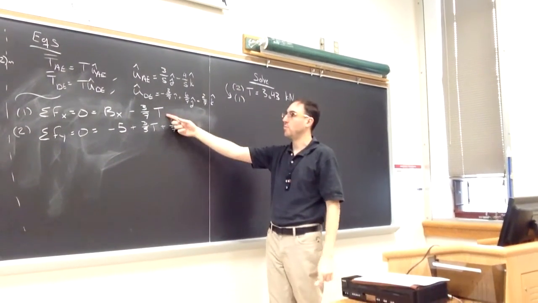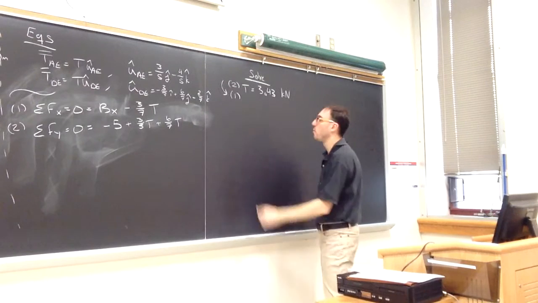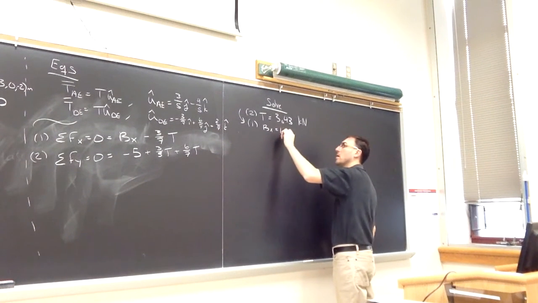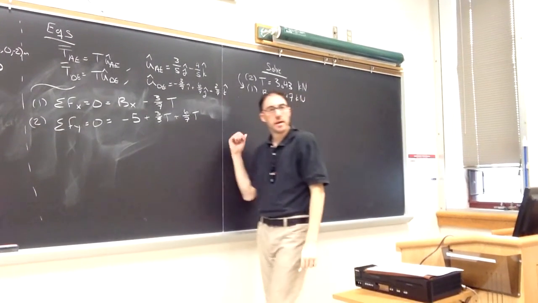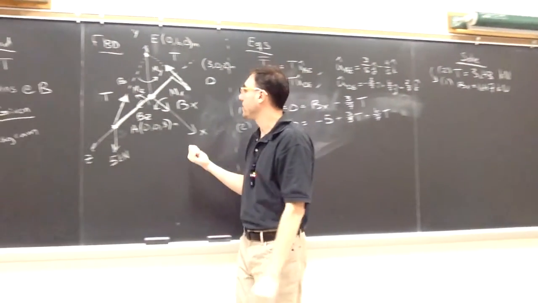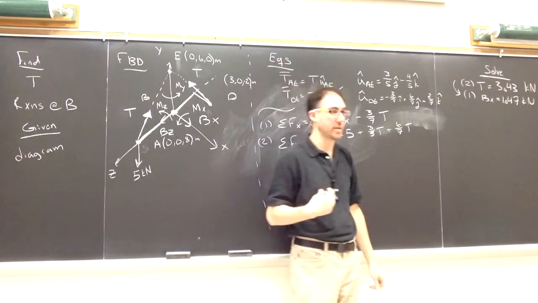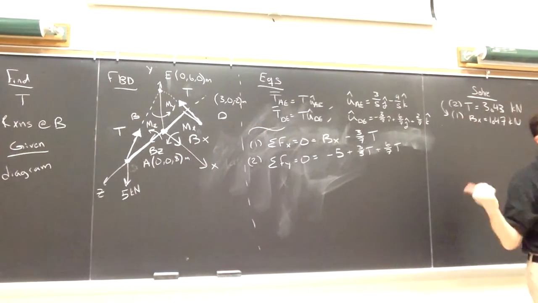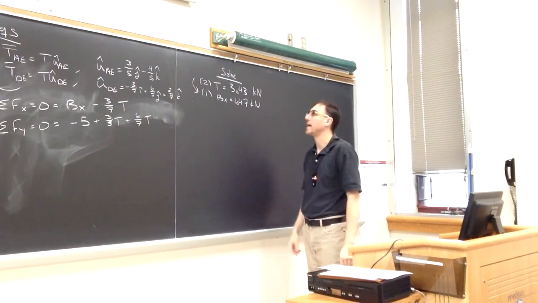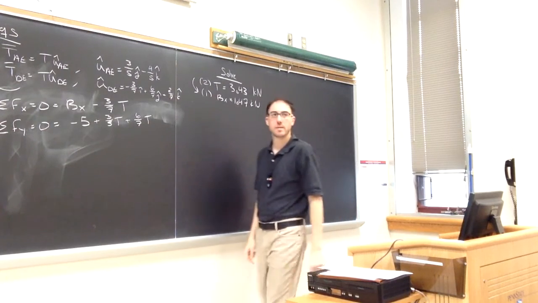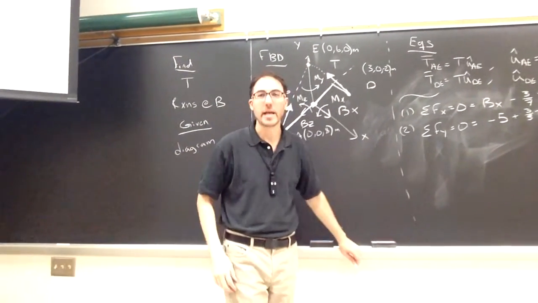Now I can go back to equation 1, and I can find Bx, because I know T at this point. Bx is positive 1.47 kilonewtons. In 3D, you don't necessarily need to draw its direction, just as long as it agrees with your picture, that's what I'm going to be looking for. In 2D, it's easier to just draw it right or left or up or down. But here, positive means that our assumption was correct. Bx does act along the positive x-axis. Any questions so far on what we're looking at?